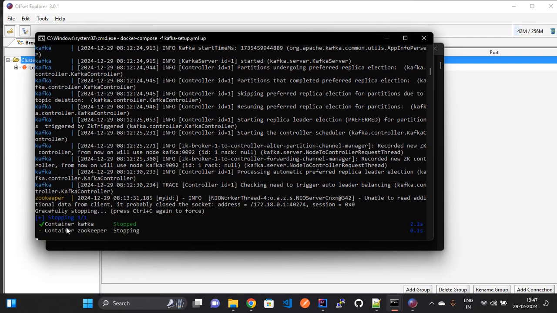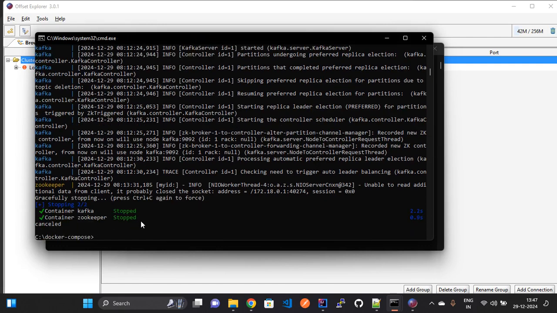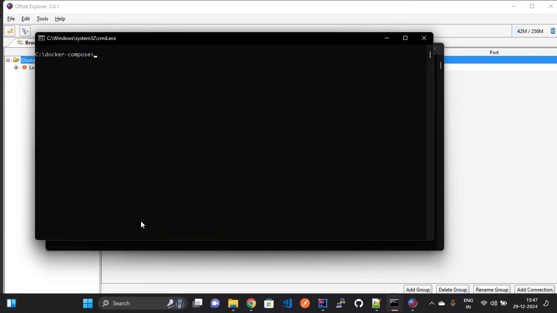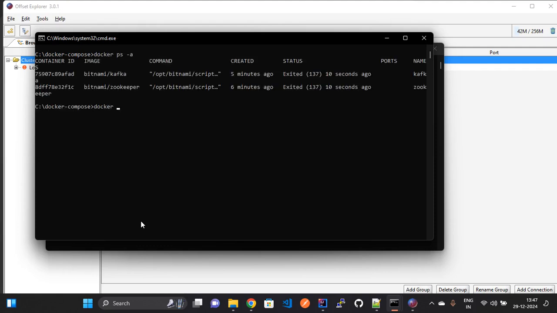It will stop the container. Now I am going to remove the stopped container information and will run it again.